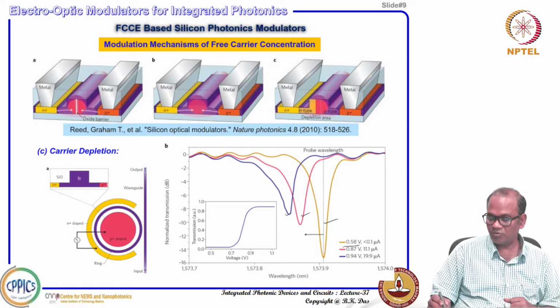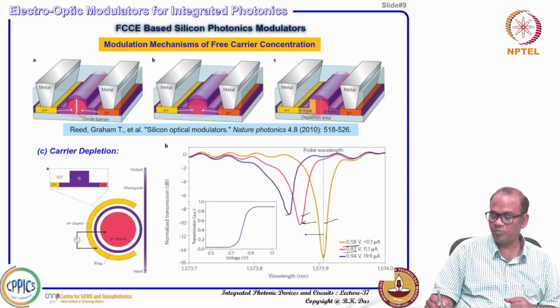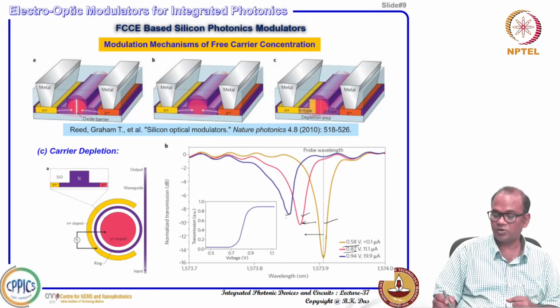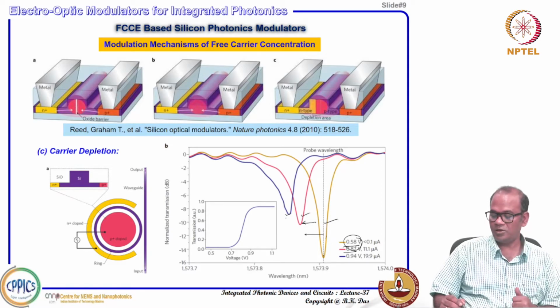That is why, with this much voltage, you have the transfer function here. Now if you increase the voltage, the transfer function moves in this direction, because the refractive index is reducing as you give a positive bias. And as you go toward forward bias, you are actually injecting carriers. That's why the transfer function is changing. This shows how it can be tuned just by biasing, and you see the bias voltage is very small. That is the advantage.